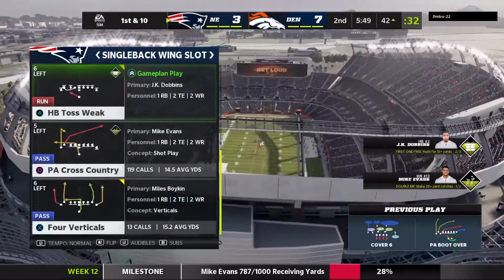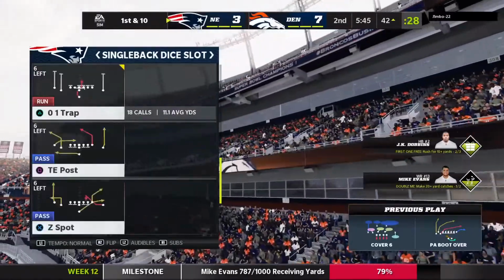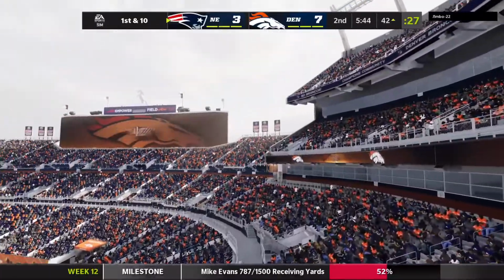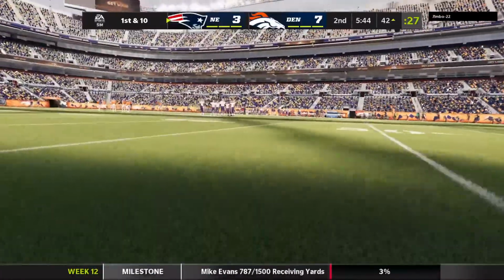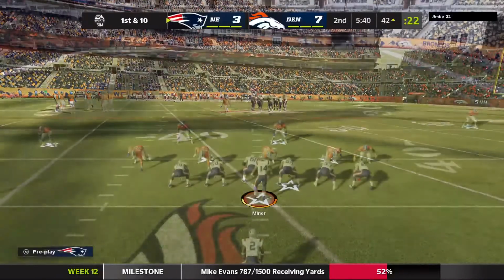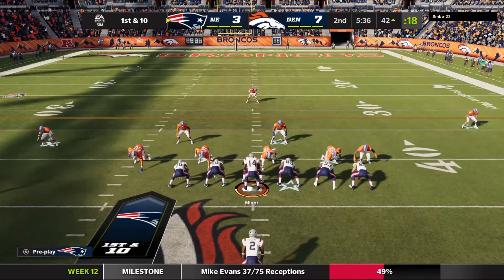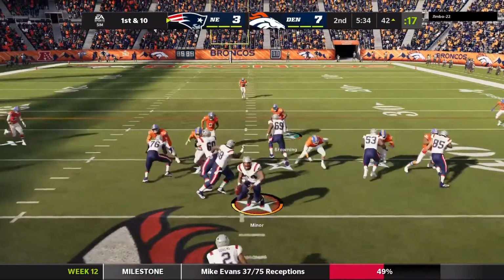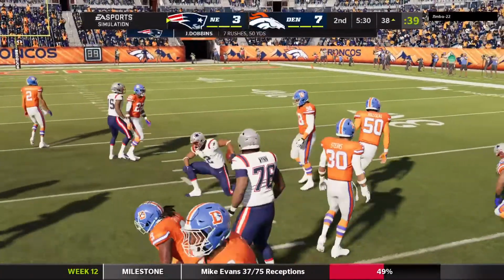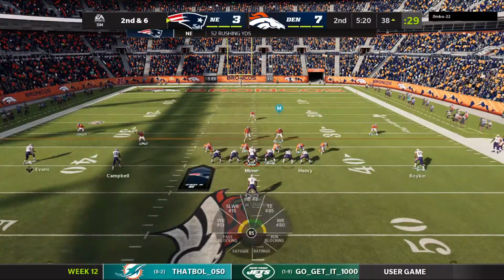Well, they picked up the first down, but I'm just going to say it. I didn't like it before the ball was snapped, and I don't like it now that they picked it up. Think about field position on their own side of the 50. They don't get it, they put their defense in a bad spot, and it's just not a decision that pays off very often. Well, it wasn't fourth and a yard. There was some meat on that bone. There really was. Fortunate to get it in that situation, but not a call I would make very often. And he'll maneuver his way forward for about 4. Second and 6.